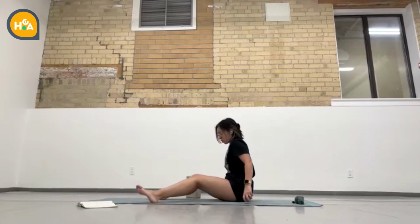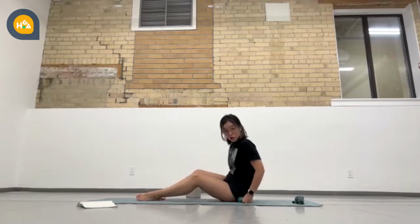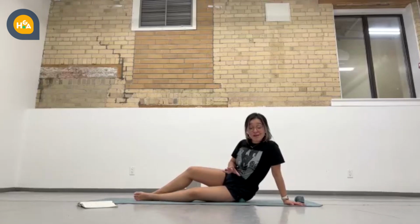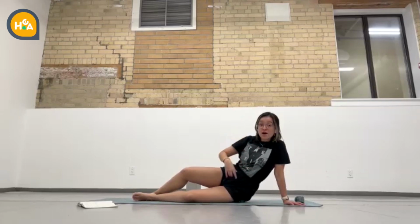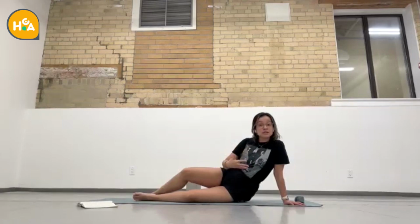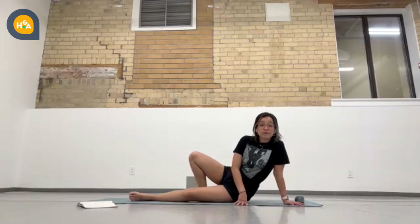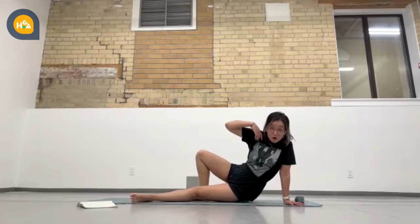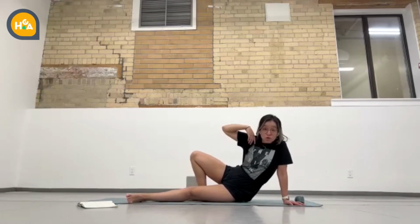You scooch over onto the mat, and you're going to just put it on the floor and then just roll into it. This may be already a lot. If you think you can handle a little bit more, just roll a little bit farther. And again, whatever the shape of my body is like right now, you don't have to copy it. If you need one foot on the ground, if you want to stretch your leg, if you want to go up and down or side to side massaging the side of your bum, that is also okay.